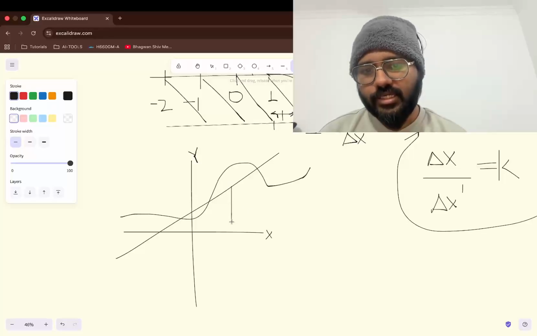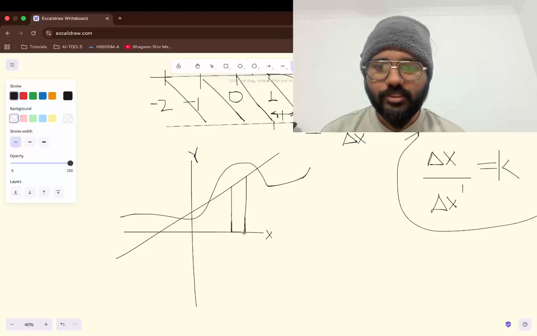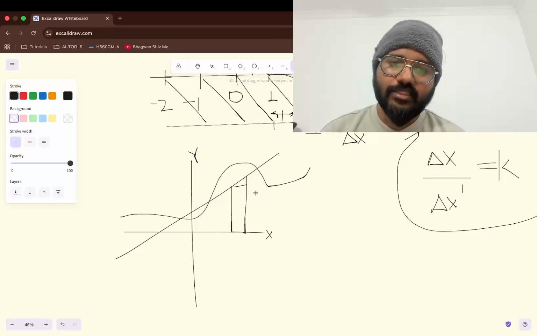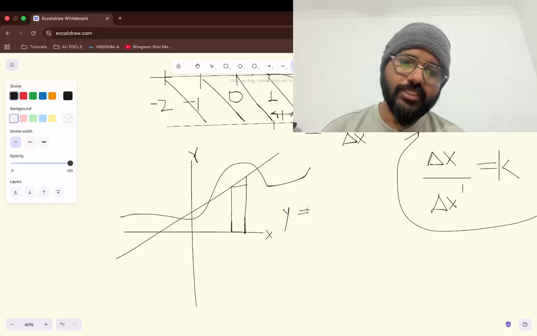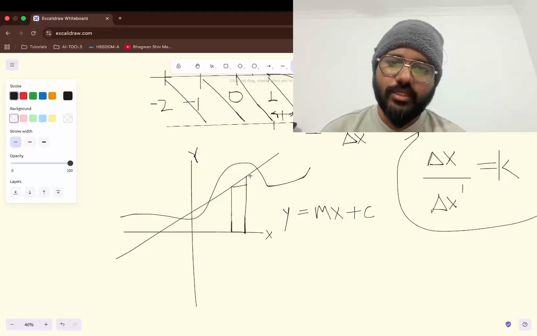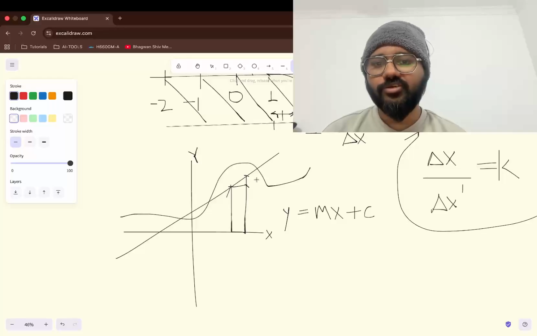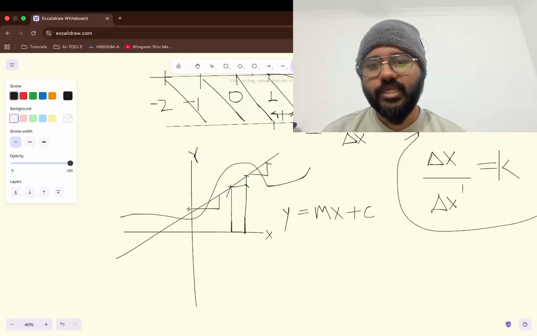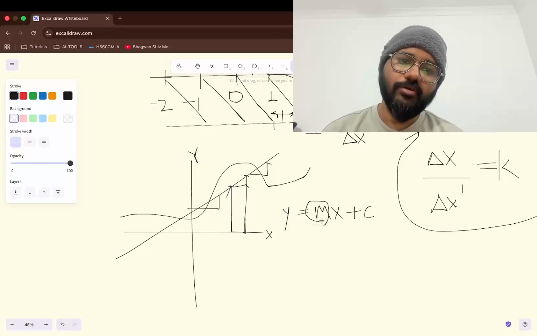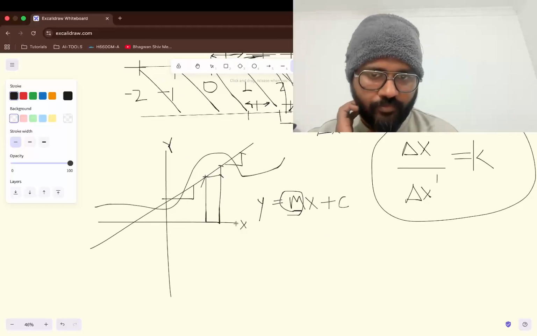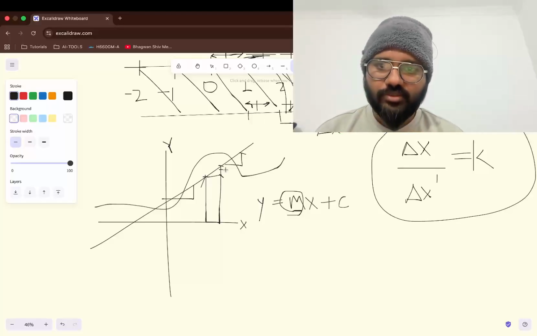And why I am confident this definition is not corrupted is because for a straight line, the representation is y is equal to mx plus c, or y2 minus y1 over x2 minus x1, the ratio at any 2 points, if you calculate, will be equal to this m. So this will be constant. This is also known as slope, or tan theta, which is y by x.